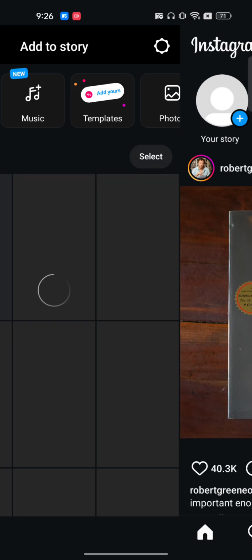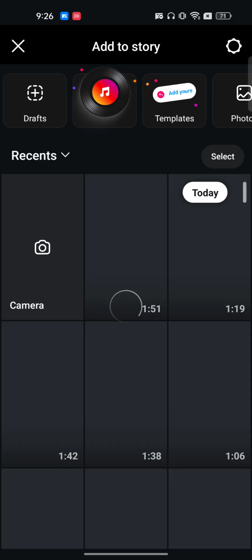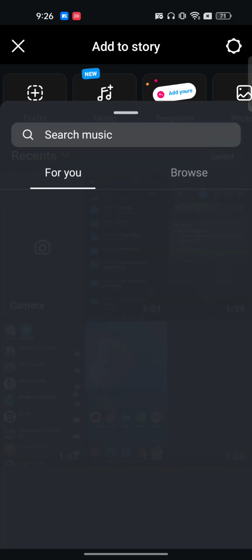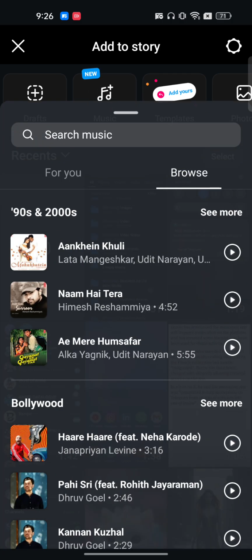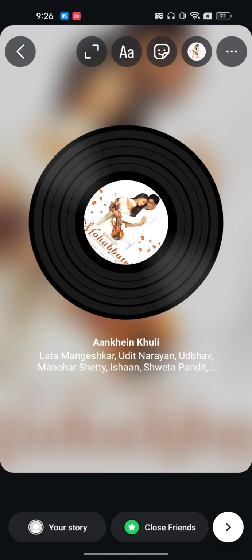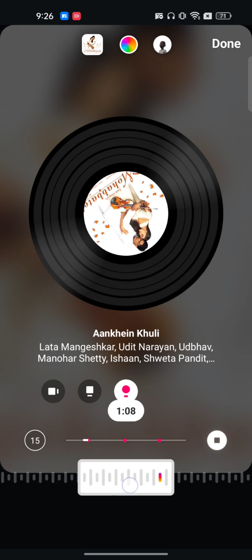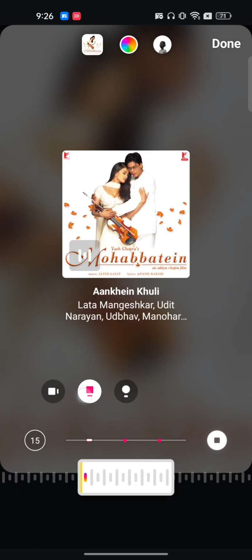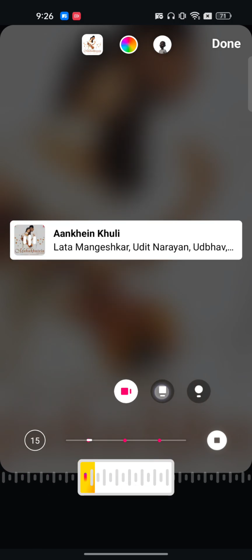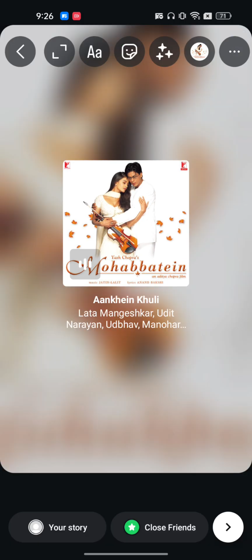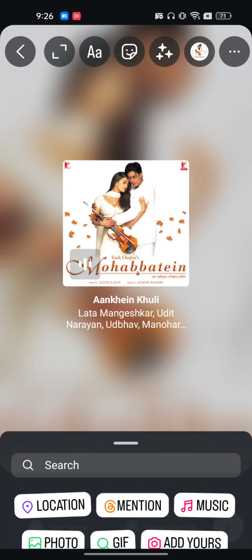So here you have to go on the plus icon here, and this is a music section. So let's select our music here. So let's say that I will select this music, click on it, and as you can see here, this is how it looks. And I can also select which part I want to play this music, how this should look and everything, right? So this looks nice here, right? And in this way you can change it. And here let's say if you want any stickers or something, you can also do that.